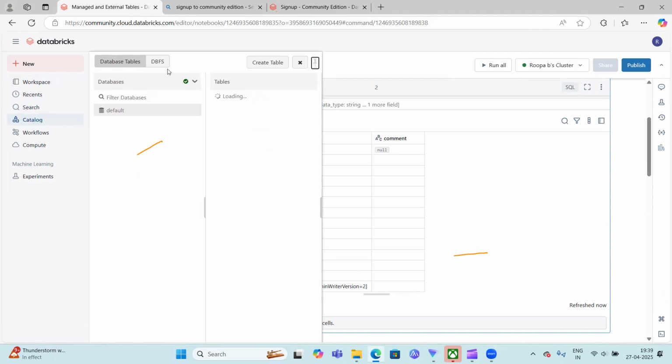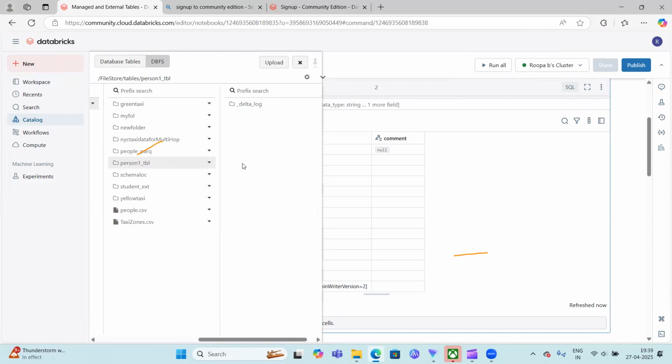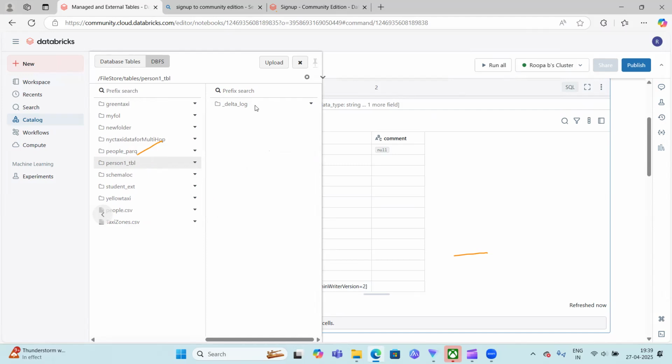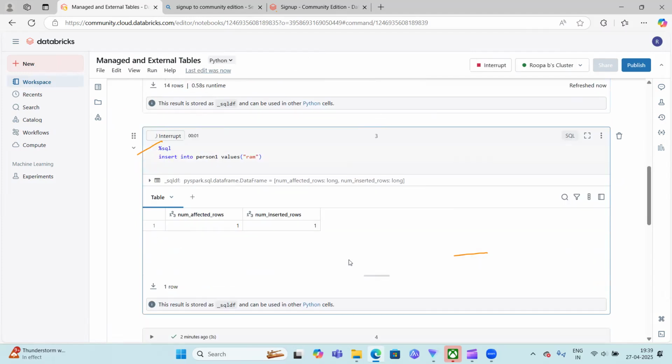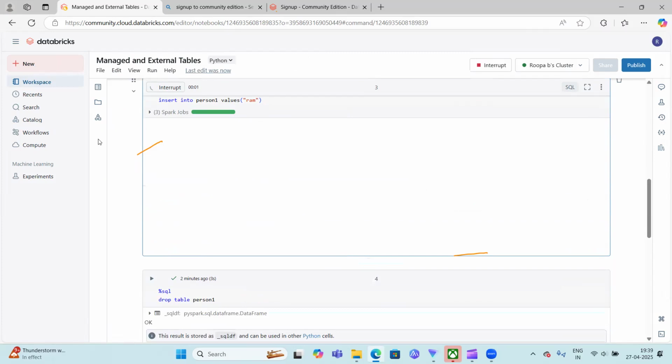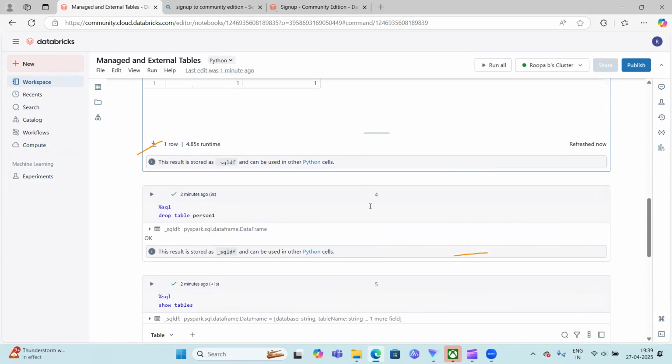Let us have a look. Let's go to DBFS, file store, tables, and here person one underscore table. We don't have a folder created with the name of the external table. We have the folder location, whatever we mentioned, and in that again, the same structure as you observed for the managed table is present. Cool, fine. Let us again repeat the same. Let us insert into person one certain values. Like previously, a Parquet file should be getting created there.